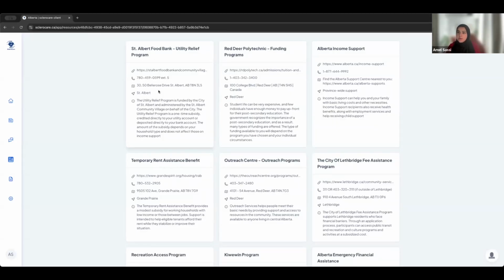So in the process of gathering all this information, we've reached out to these organizations to ensure that they're currently recruiting individuals or that they're currently still offering support, since we do know that after COVID, a number of different organizations did have to shut down because of financial concerns or just simply due to lack of funding and support overall. So we've confirmed that these are operating, and you can access either the website, the phone number, the location in person, so if you need to visit them face to face, and then the specific region of Alberta that it's located, and then also a description about what kind of support they do offer.